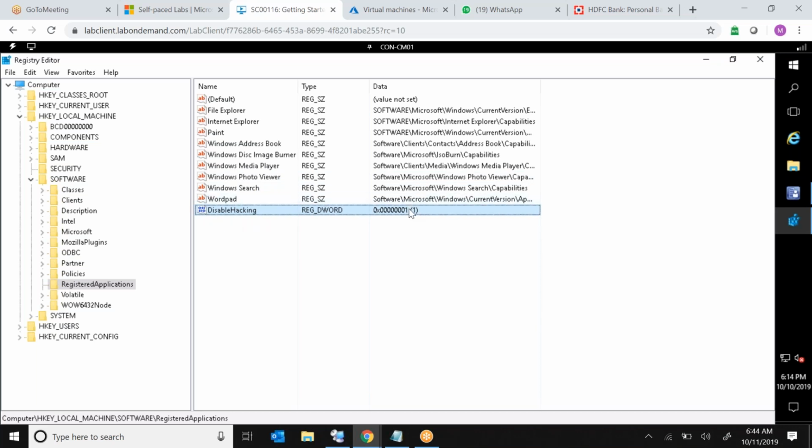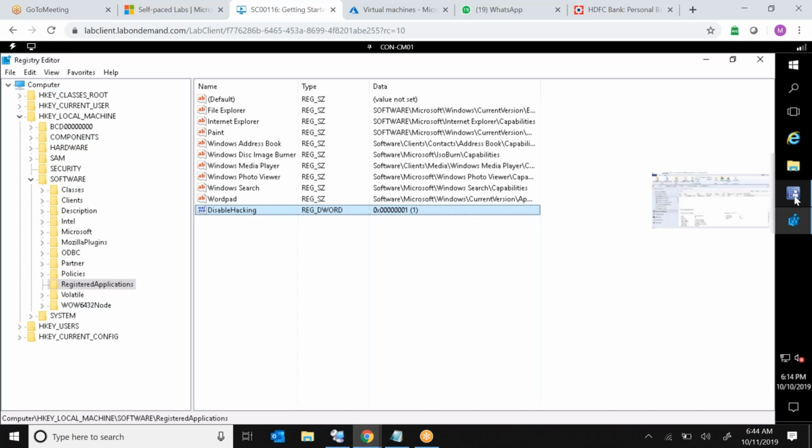Disable hacking, and the value is 1. And I want this registry key to be present in each and every computer. If the computer has this registry key, then those computers are considered compliant. If a computer does not have it, then those computers are considered non-compliant.